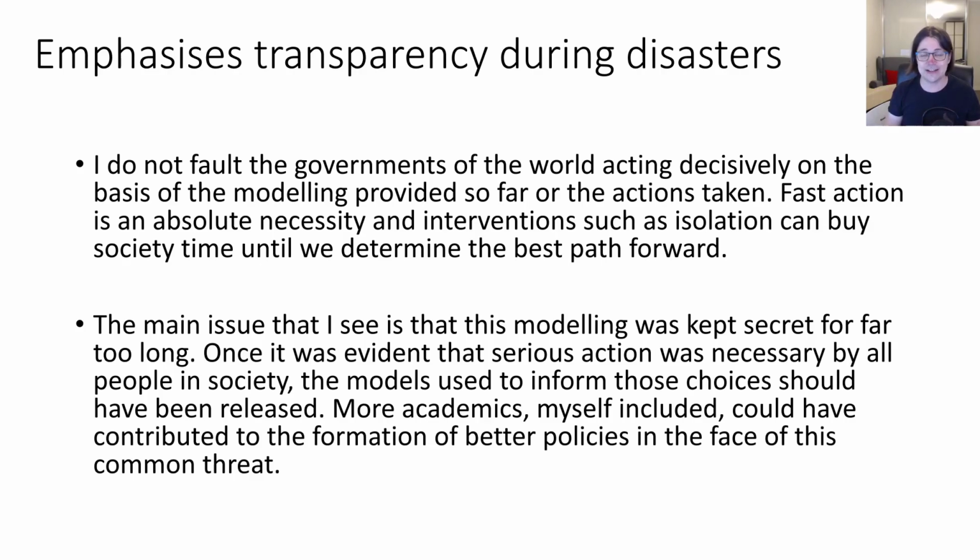3% of people will die. How scary is that? You don't want to go to the public and say that without being sure of it, without making sure that you haven't got some problem. But once you've decided that you're going to tell the public, because it's evident that serious action was necessary by all people in society, these models used to inform these choices should have been released. They should have done it at the same time.